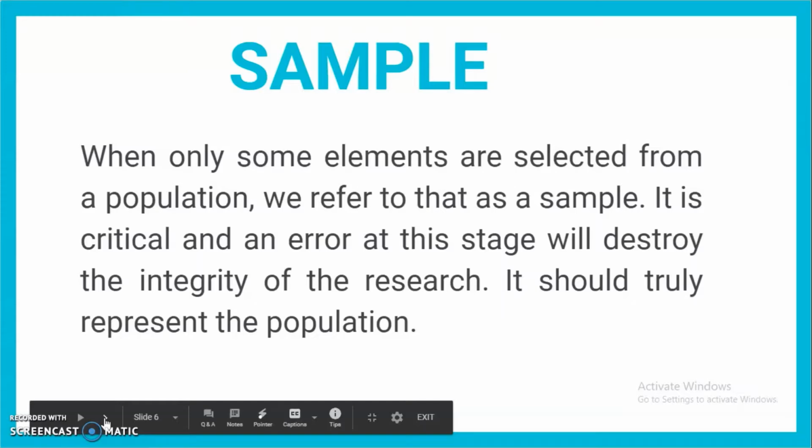So when you are doing a research among the higher secondary students of Kerala state, you may run into some lags, and we can't collect the data from every student, from every subject. So we select a few of them. But while selecting, the selection should be a true representation of the population. So we need to take care how it should truly represent. Those are the ways we need to know, and for that we use particular types of sampling techniques.